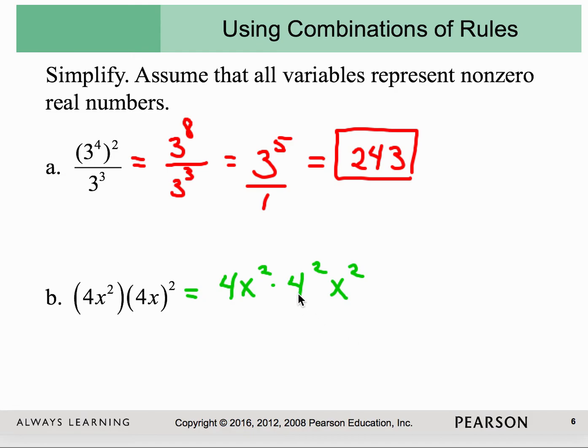Okay, now you can either make this 16 right now and do 16 times 4, or you can think of this as, oh, that's an exponent of 1. They've got the same base. That's 4 cubed. And then x squared times x squared. Here's 2 x's times 2 more x's. Altogether, that's 4 x's being multiplied together. And either, again, 16 times 4, you get 64, or 4 cubed. 64.